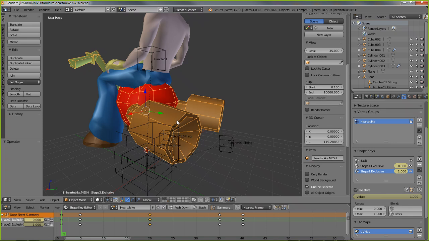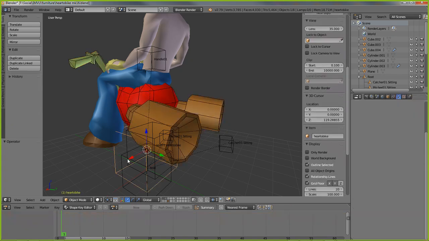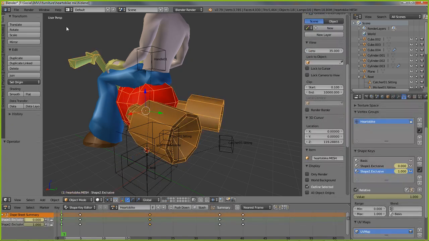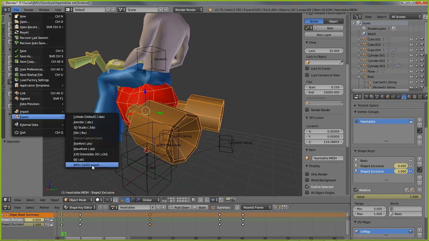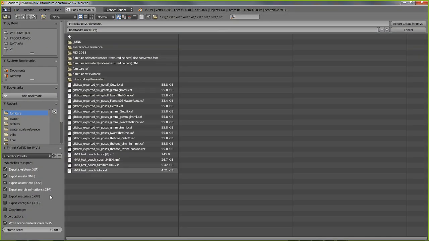Not sure if this will work because the Cal 3D exporter expects an armature skeleton, so I'm not quite sure how this will work. So select the mesh which is associated with morphs, export, IMVU Cal 3D.